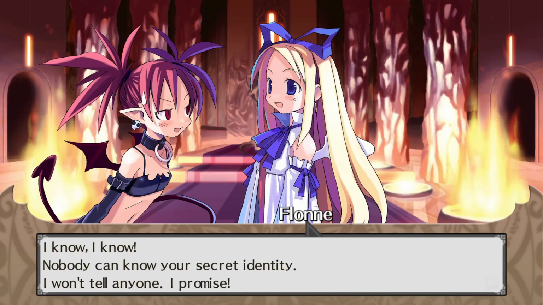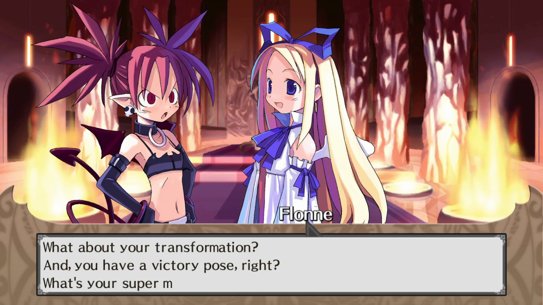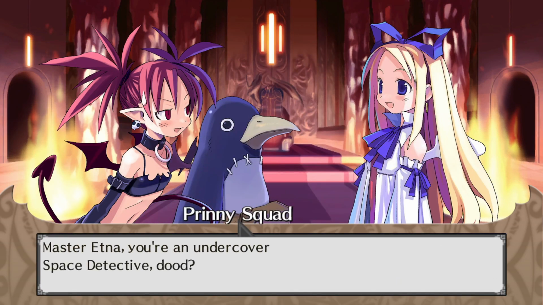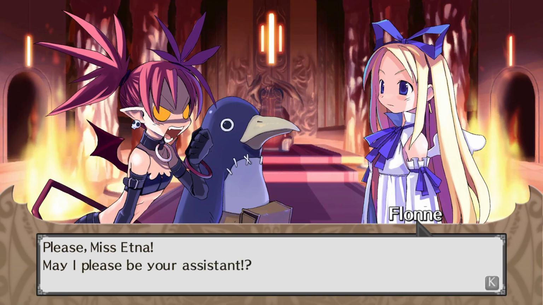I know! Nobody can know your secret identity! I won't tell anyone, I promise! What's wrong with you? What about your transformation? And you have a victory pose, right? What's your super move? Hey! Get away from me! Master Etna! You're an undercover space detective, dude? Of course not! Please, Miss Etna, may I please be your assistant?